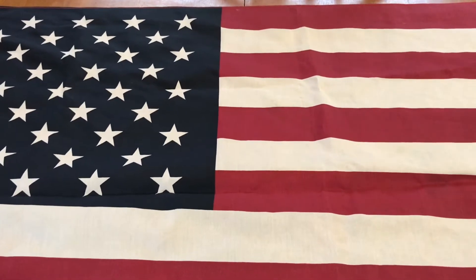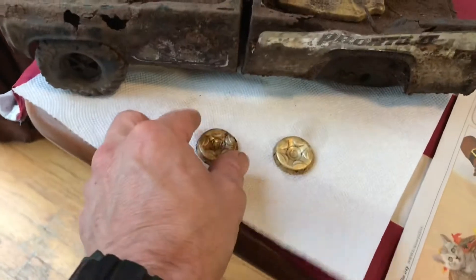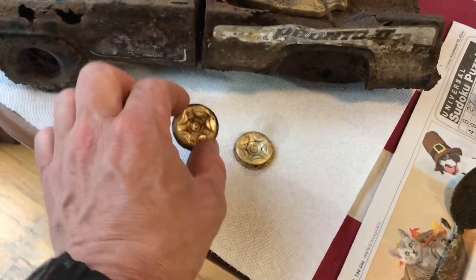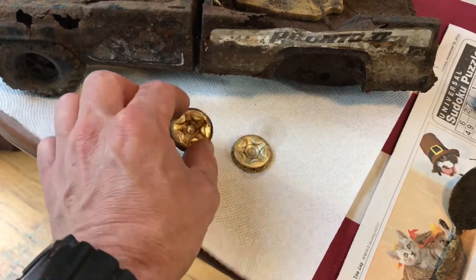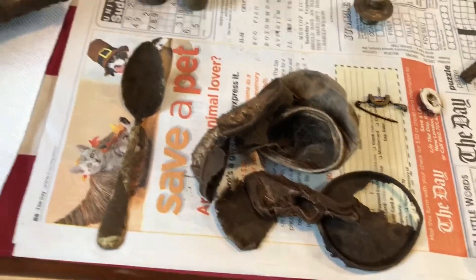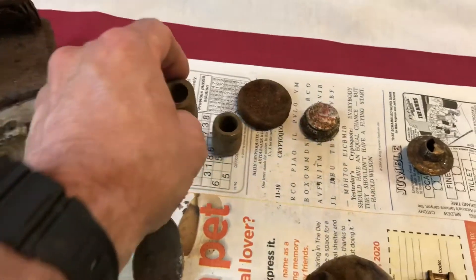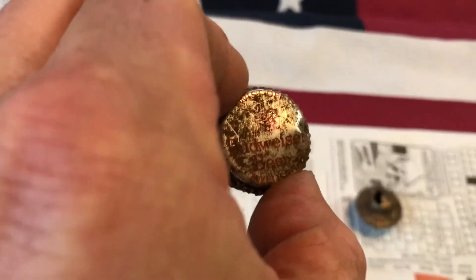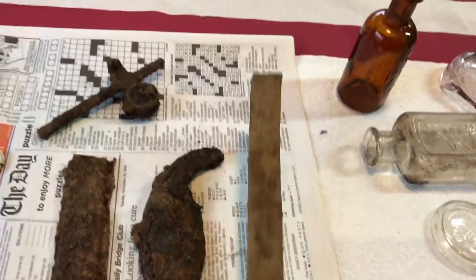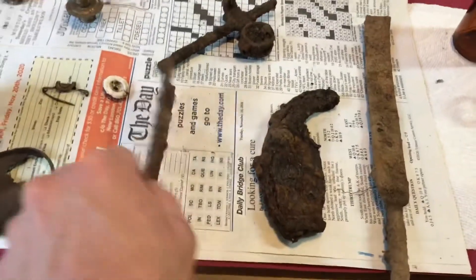Let me start with my new truck that I found, and I also found the two hubcaps, but it's missing the back tires. Those things rang up pretty darn good, like 85. I got the usual suspects of aluminum garbage. I got the spoon. I found two of these - not sure - they rang up good. The washers. I found a 40-ounce Budweiser cap and the old rusty cap - I'm not sure what that could have been from. I found what I think is a file, I'm not sure.